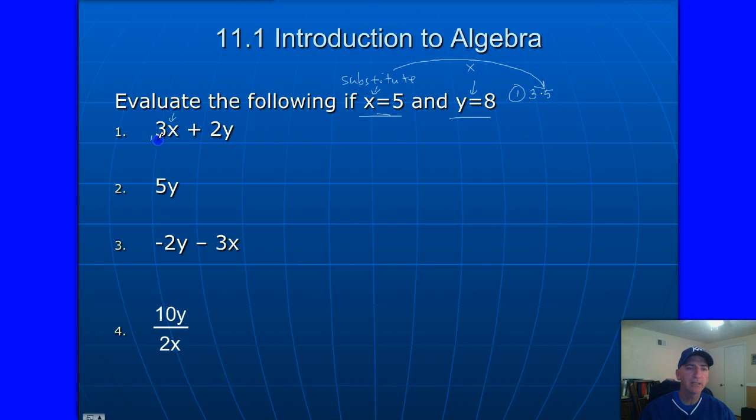So it's 3 times 5. I know that it's multiplication, because the variable 3 is touching the variable X. So if there's no symbol in between, we've talked about that, that means multiply. That means 3 times X plus, this means 2 times Y. So I'm going to copy down plus 2 times the value of Y was 8. And what I'm going to do now is follow the order of operations that we learned way back in chapter 1. And I'm going to multiply before I add. So I'm going to get this multiplication worked up right there. And I have 15 plus 16 is equal to 31. And there's the work for it over here that probably you should practice writing down would be good for you to do.